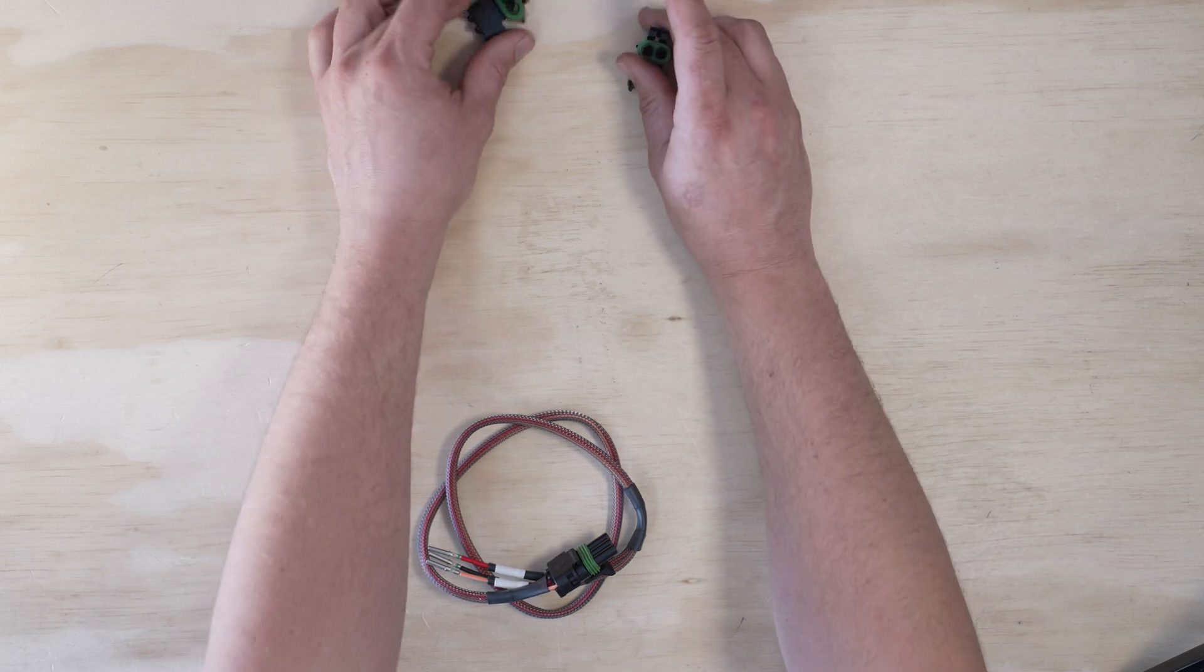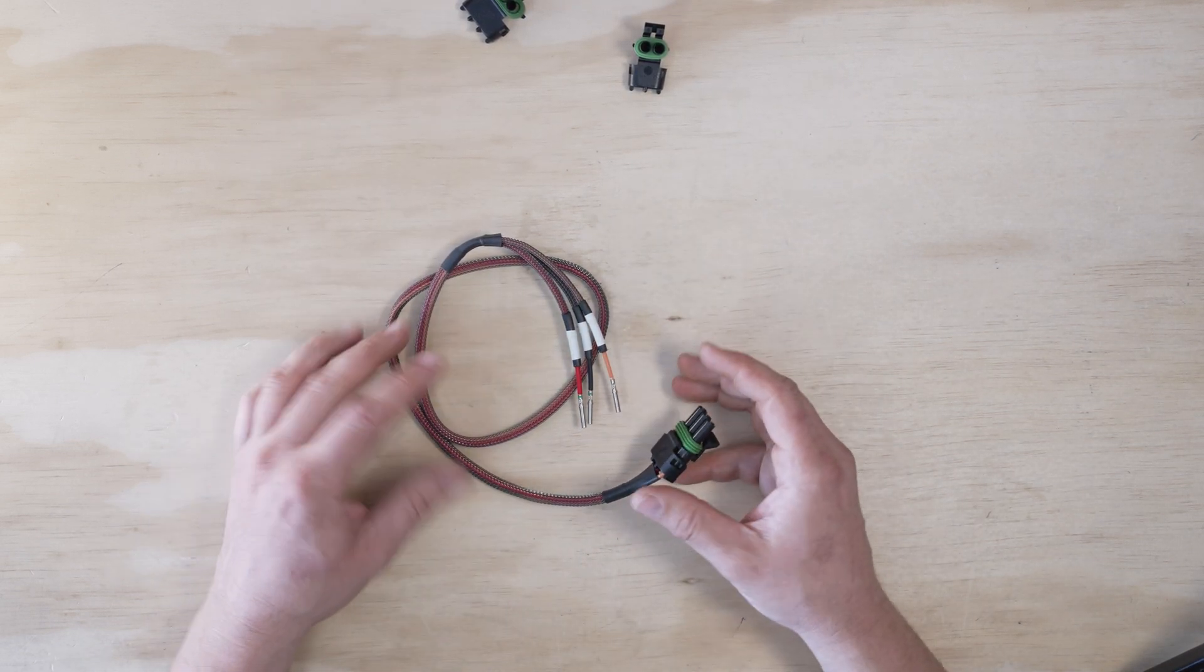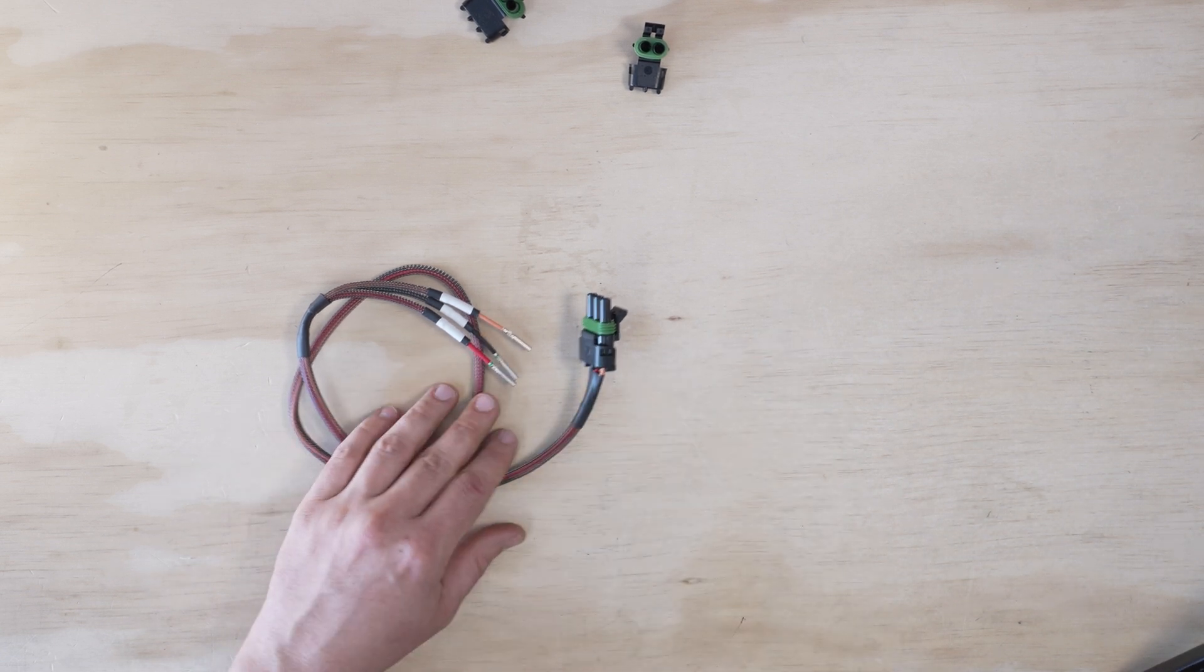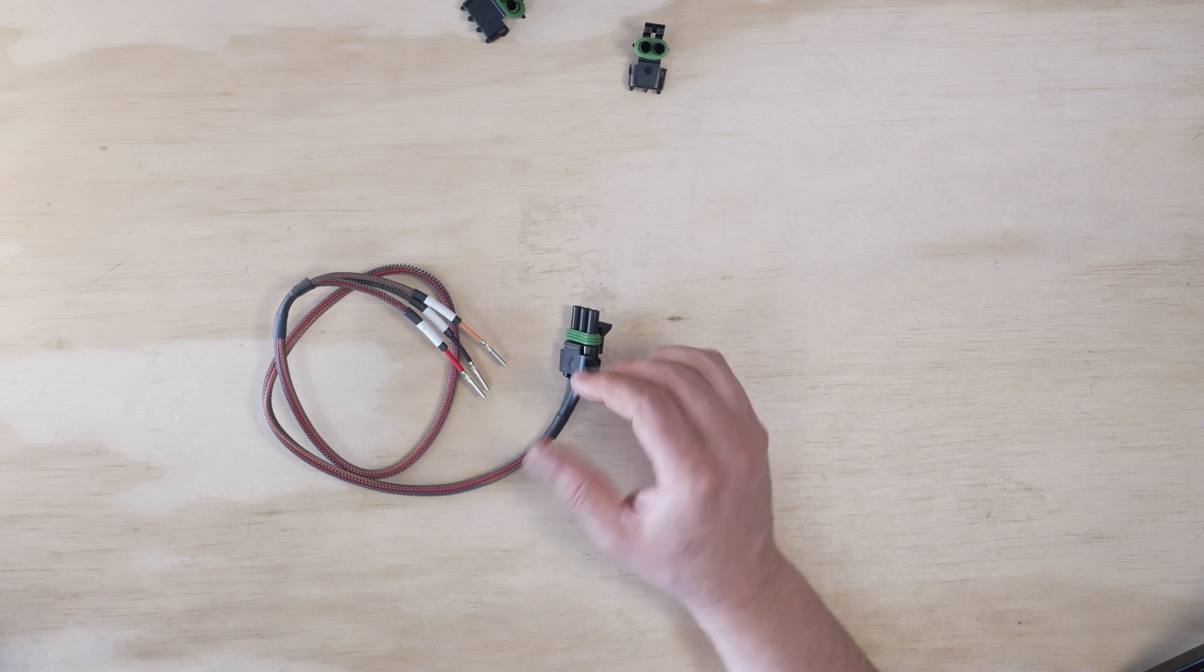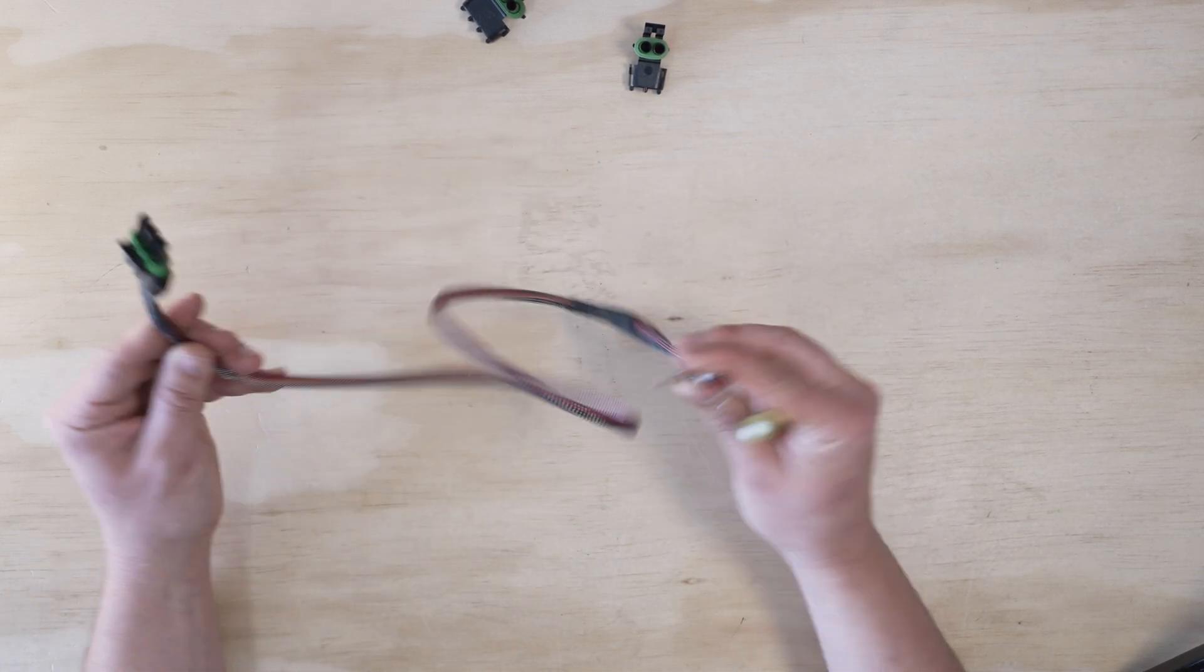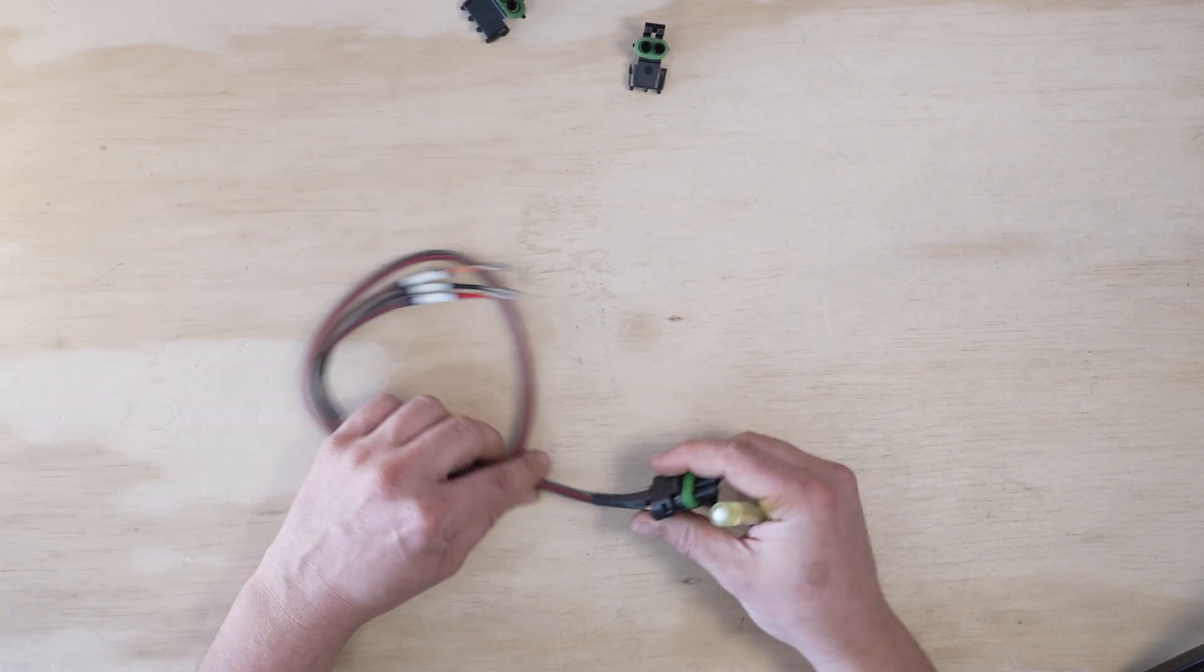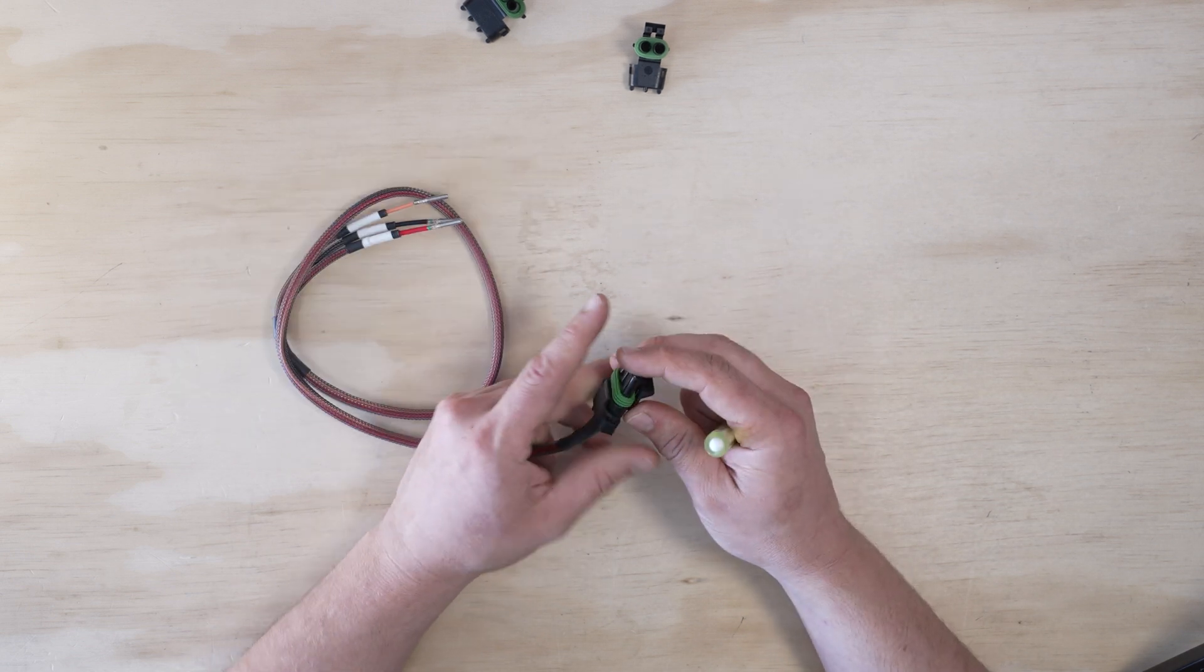So I've got one of our backbone light bar harnesses here. If you're not familiar with this, you can head over and check that video out. I'll link it in the description below. You can also head over to the website and check this product line out. This is a great line for roof racks and guys trying to run a ton of lights up on the roof or in the bed of their truck. This is one of the light bar harnesses for that, which is why it doesn't have ring terminals on this side and why it's so short, but let's get into it.